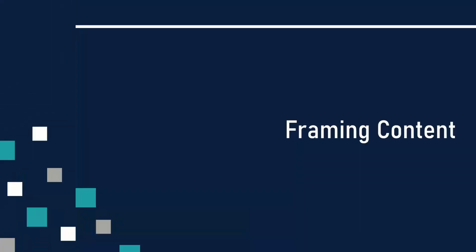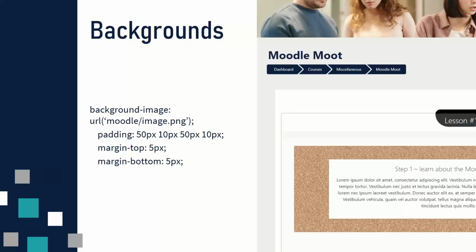We then spoke a little bit about framing. So we spoke about how you can utilize things like background images for frames or blocks of text, different fonts, those kind of things. So again, framing that content. So instead of that content just being purely text, you can see that we're still using that same scenario as we did on the last slides, but we've actually just framed each individual step in its own little background image. So a patterned image, just giving you an idea of how you can separate that content out to give much more clarity to that particular section.